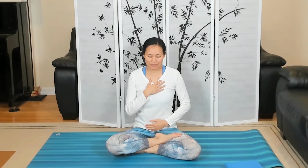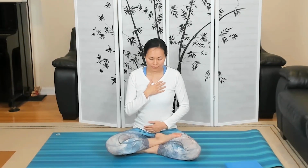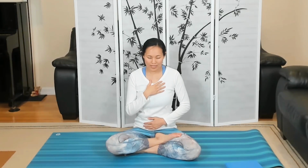Let's slowly take our right hand, put that on our chest, and left hand goes to the belly. Then slowly close your eyes. Let's send the breath deep into the belly. Slowly exhaling out with a gentle smile. Again, breathing in, filling up the belly, the rib cage, the chest, and this time when you empty out, chest, lungs, and the belly.